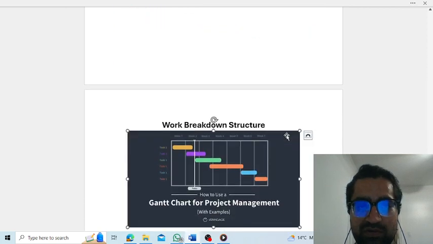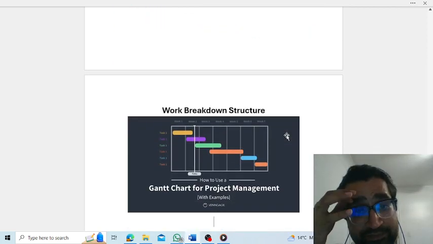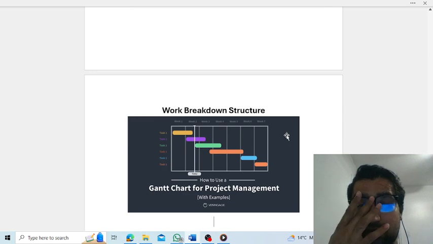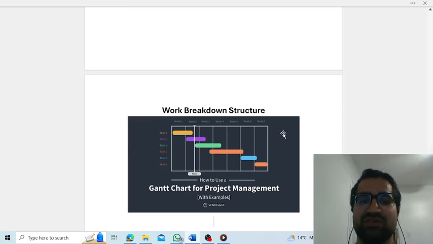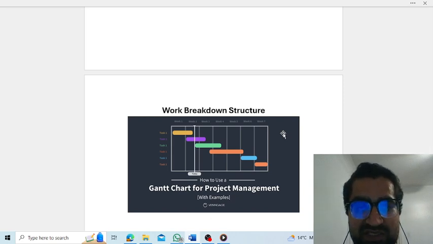I want to go to the Gantt chart now. The Gantt chart is very important in terms of scheduling every activity in any of the processes. Project management is designed to do a specific thing with a specific budget, in a specific time and with the scope of the project. So three things matter here. The first one is the scope. The second thing is the budget. You have the budget. The third thing is the cost.